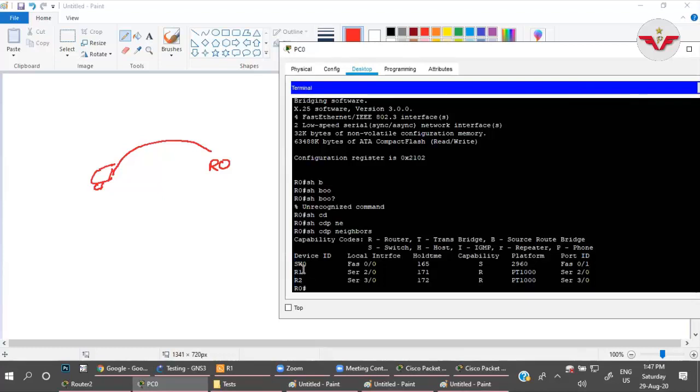Now from here you can see the capability. S indicates switch, R is router, right? So let me draw here. R0 is connected to three devices, R1, R2 and SW0.